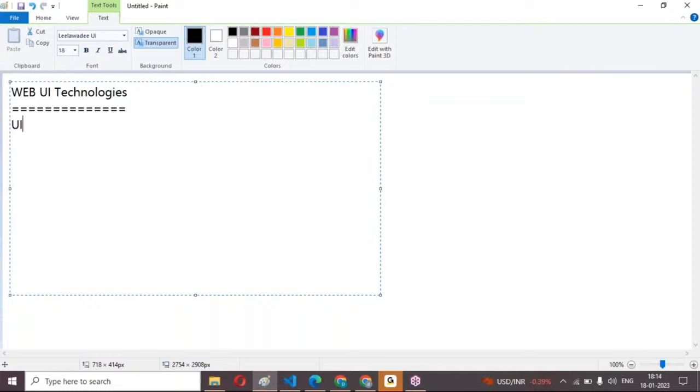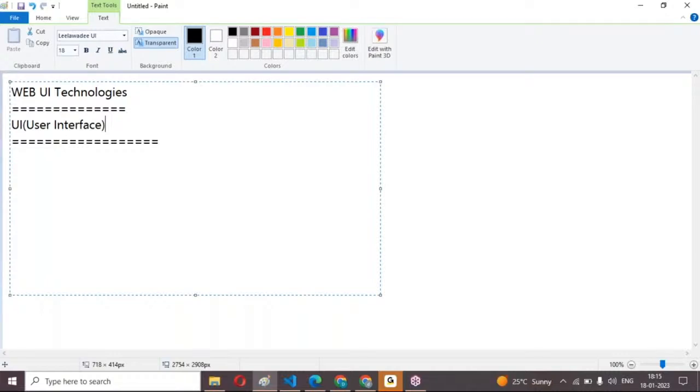UI means user interface. A user interactive page is something we can create with our program, and that is possible through UI programming.